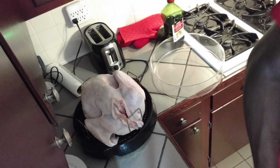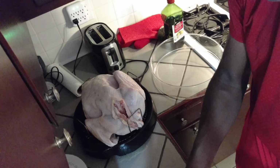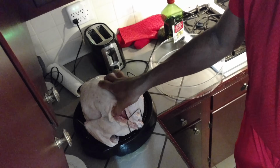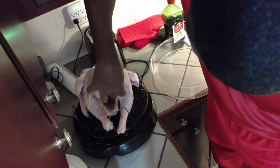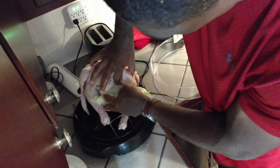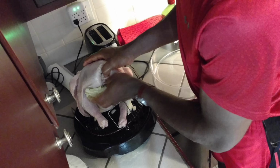All right, now I'm going to take that cabbage ball mixture that I made. That goes right in the front here, right inside that breast cavity. And you just gotta work that in as best you can.